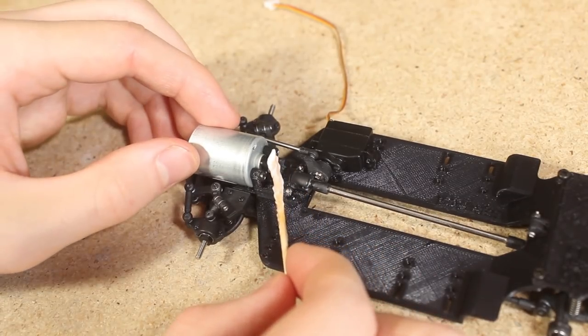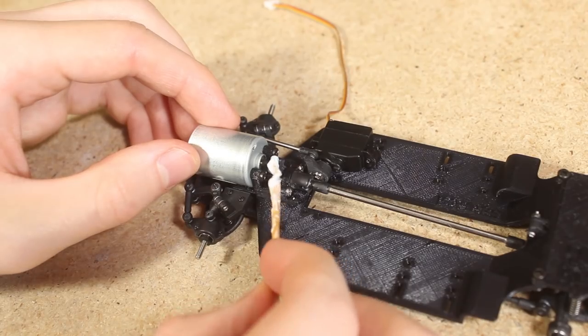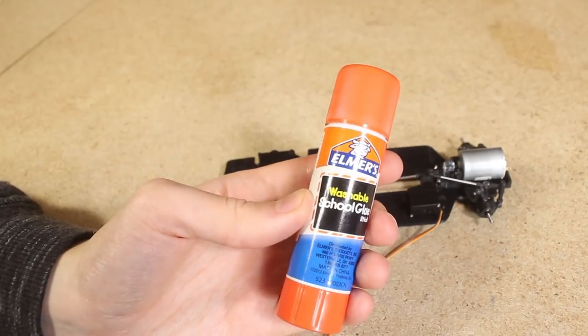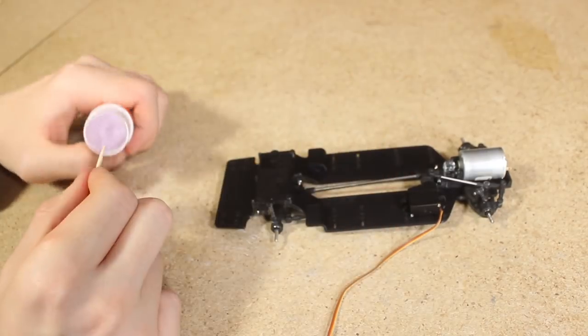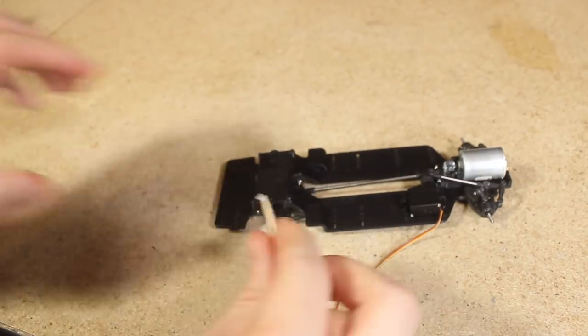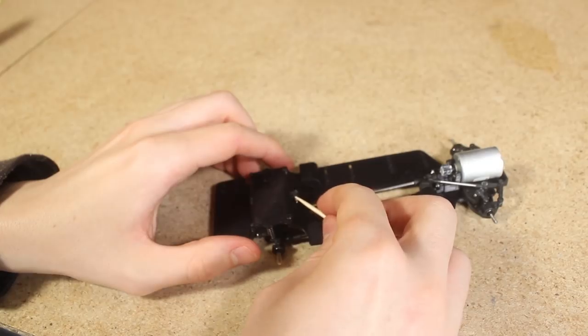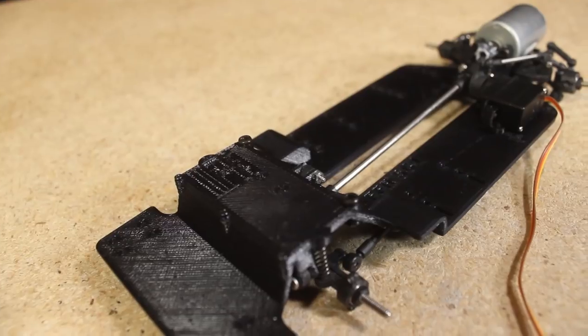Before installing the wheels, I wanted to apply some grease to the gears, and also apply a little bit of water washable glue, like what you might use to aid with 3D print bed adhesion, to the nut that secures the upper control arm to prevent it from coming loose, but still allow it to be easily removed when needed. Loctite or something similar would also work.